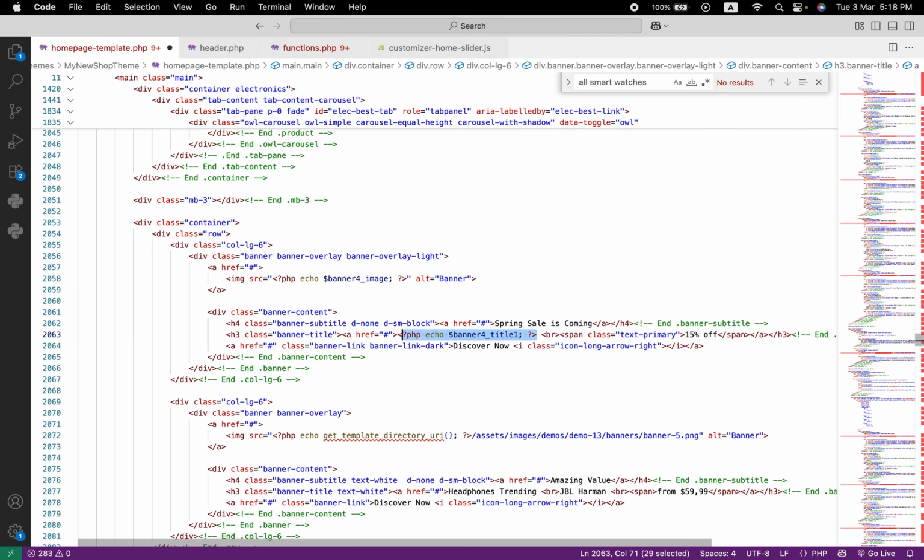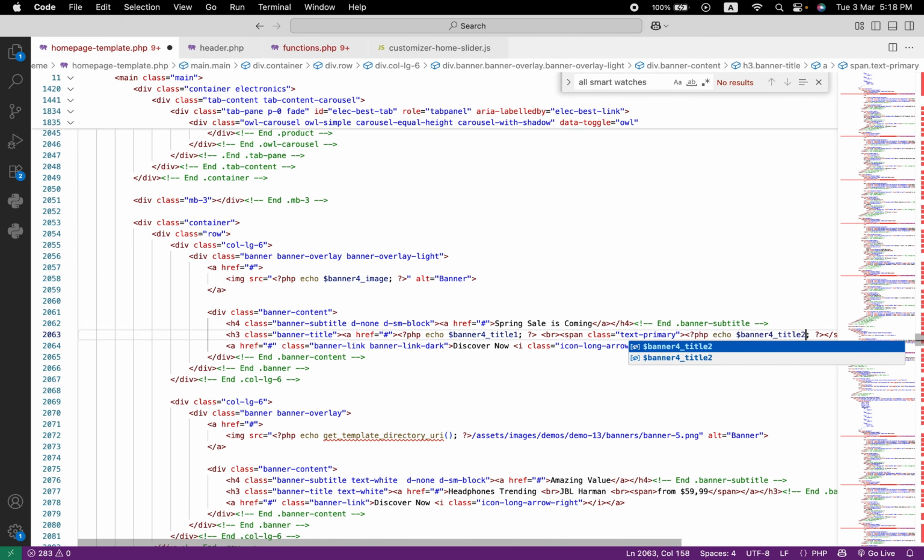Now copy this, banner 4 title 2 here, and banner 4 title 3.